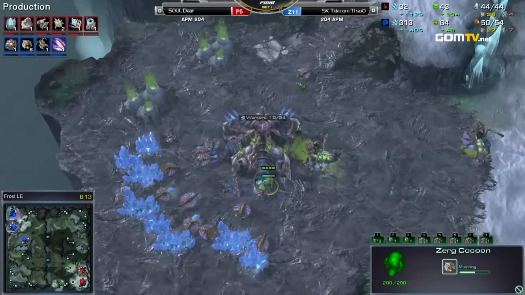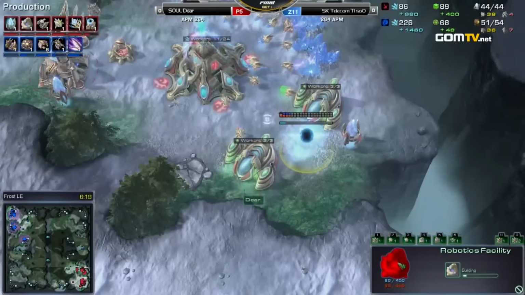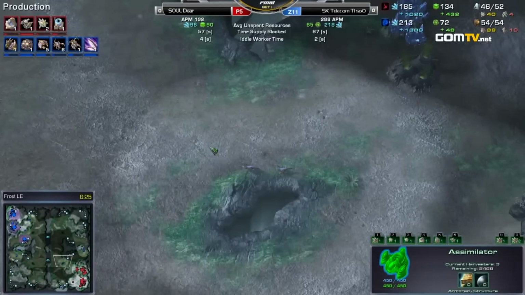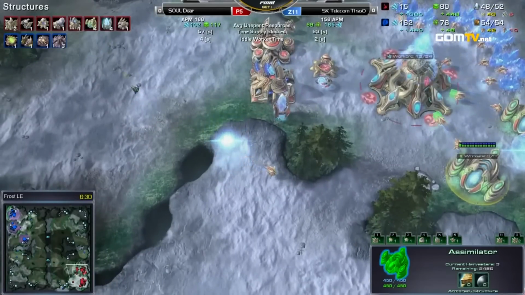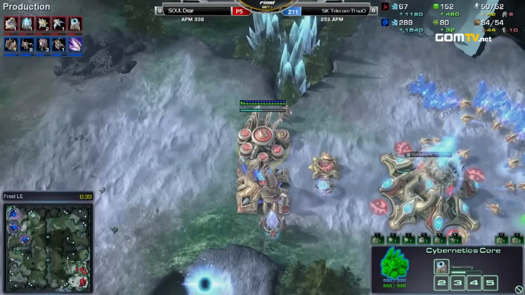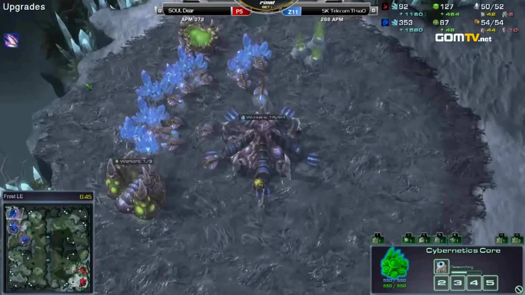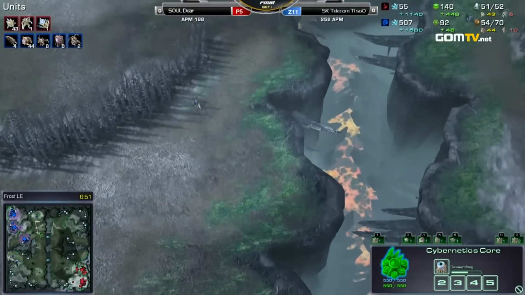So it looks pretty normal, but ooh, a very quick robo before the Stargate even finishes. Okay, now, this is already getting really cool. What exactly is he going to do here? Yeah, that robo timing, very unusual. By the way, Ling Speed about to finish here. I'm not sure what his plan is going to be, Tasteless. With that quick robo, there's a lot you can do. We'll have to wait and see what other units he is going to make, because there's a variety of strategies he can go from here.